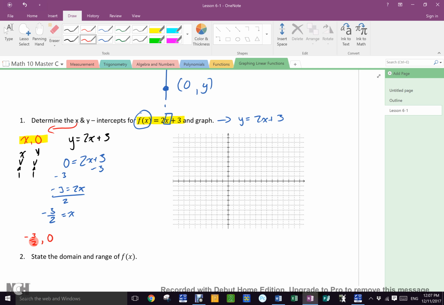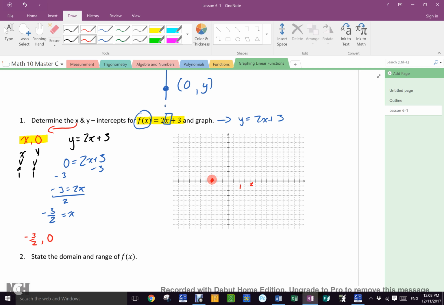So what if I do this, though? What if I make that 1 and that 2? Does that allow me to find 3 halves easily? Where is 3 halves? It's 1.5. But what do you notice? It's negative. So I got to go over negative 1.5, and I put a dot. Does everybody follow the x-intercept? We're going to do a bunch of it. If you're even sorta right now, you're in good shape.